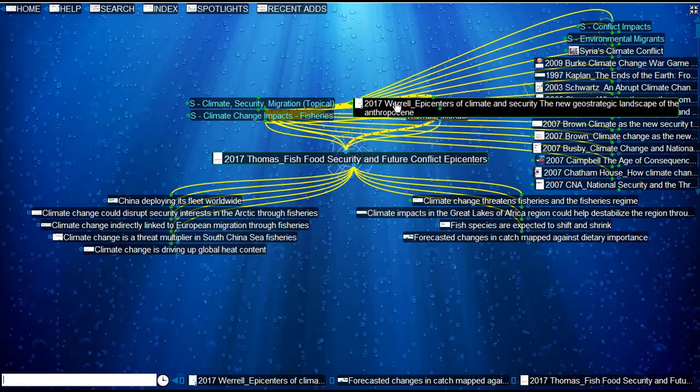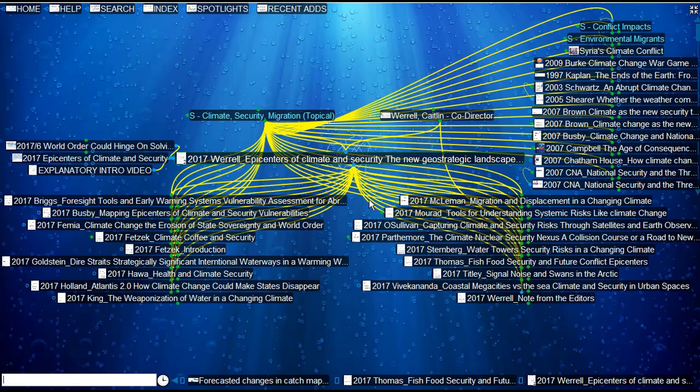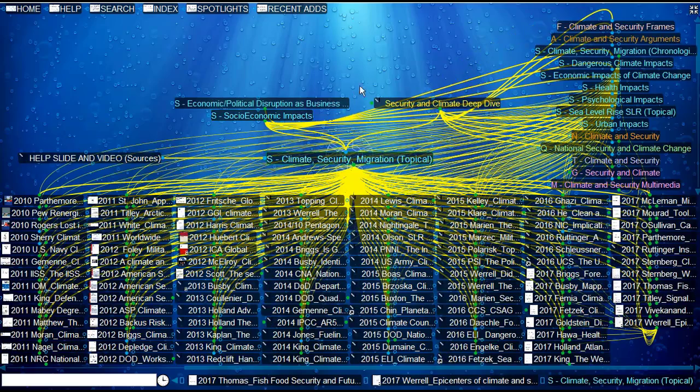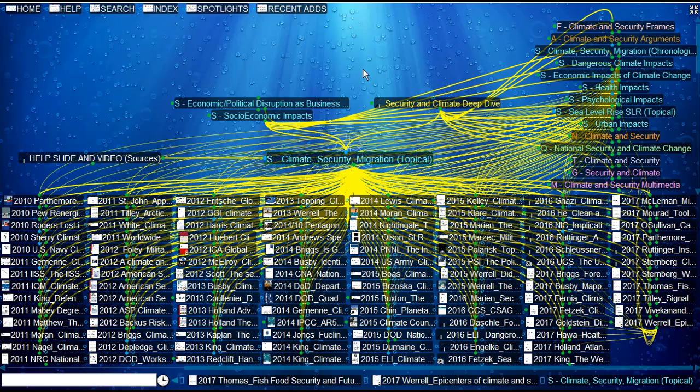You can click through any of the papers in the report to see key ideas and graphics, and you can revisit the information to refresh your memory at any time. But the Climate Web's role is much larger than that. When I click on the blue topical heading above the report, the security and climate literature opens up for me, and you can explore any aspect of it.